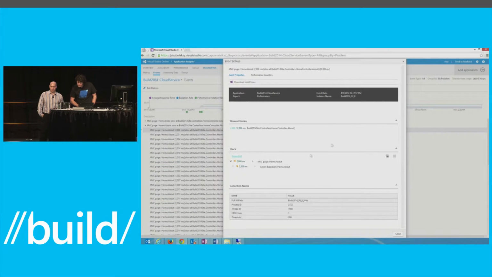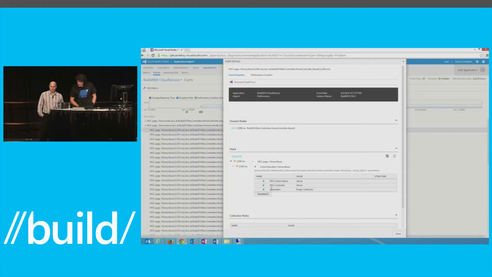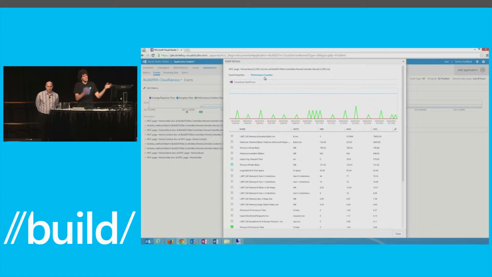Let's see this here. We have lots of context. We've got all the different parameters that have been passed into this particular method, and we have performance counters that have been collected from the system leading up to the 15 minutes of this performance event, because typically it's never the code's problem. It's typically the rest of the environment that's the issue, and hopefully this helps you really solve and understand if the problem is your code, is your dependency, or is potentially the fabric that you're executing on.